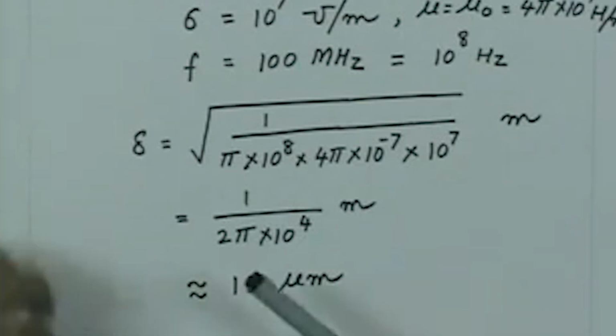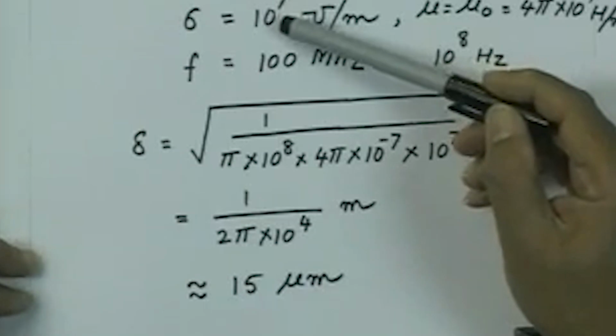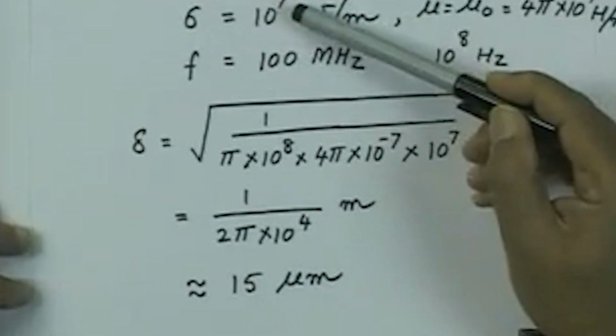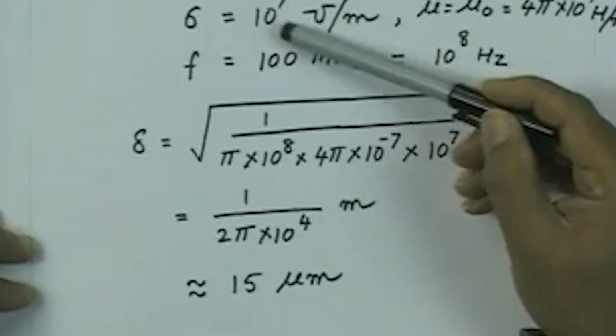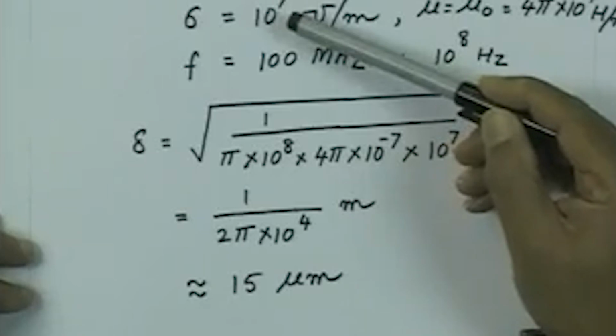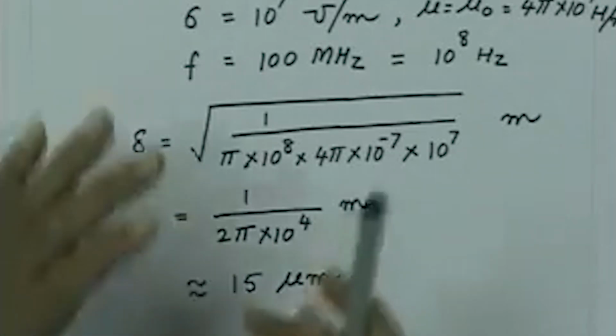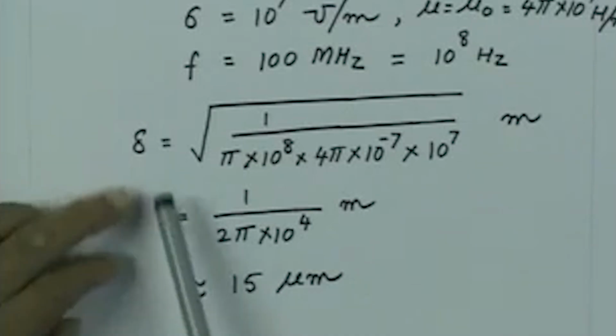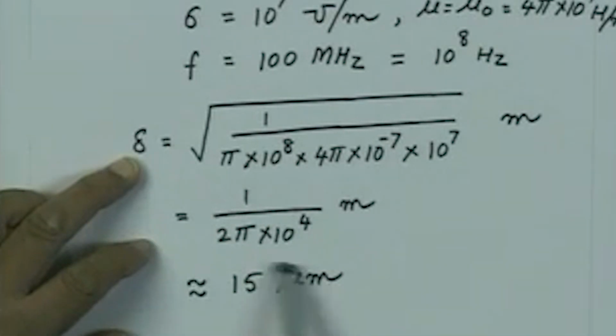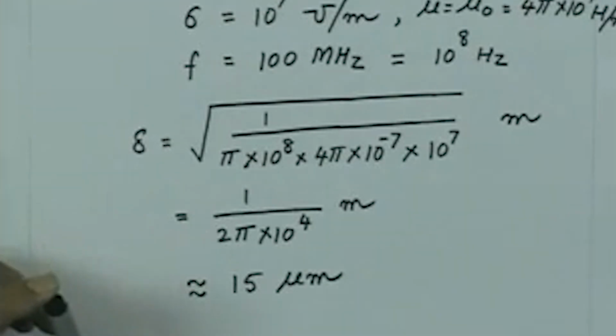So, if I take a medium which is a good conductor, having a conductivity of the order of 10 to the power 7, let me remind you that a good conductor like copper has a conductivity of 5.6 into 10 to the power 7, and silver has a conductivity even higher than this. So, if I take a good conductor material in practice like copper or silver, and if I take the frequency, let us say 100 megahertz, the depth of penetration of the electromagnetic wave is only 15 microns. That means the wave propagation is just 15 microns from the surface of this good material which has conductivity 10 to the power 7.